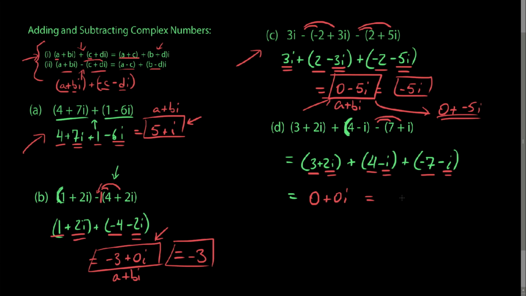So this would be the complex number 0. Believe it or not, 0 is a complex number. All of our numbers are complex. It's just that we do want to list it in a plus bi form. So if somebody says, hey, write it in standard form, you actually have to write 0 plus 0i. And that's basically the gist of how you add and subtract complex numbers. It is combine like terms.